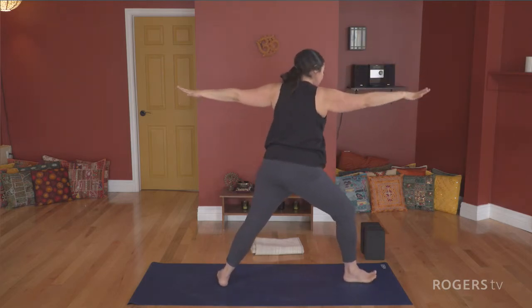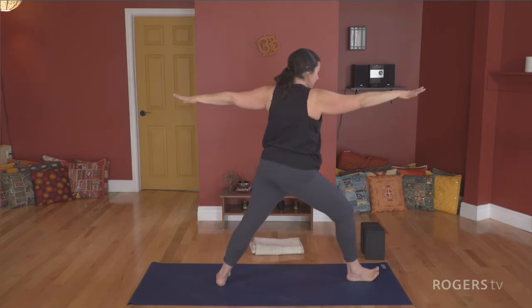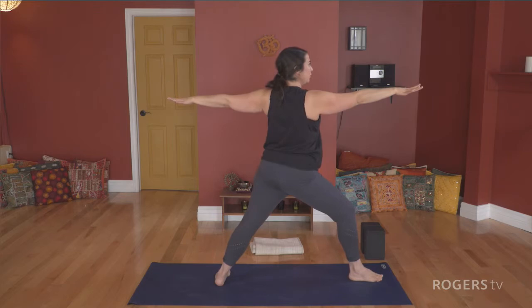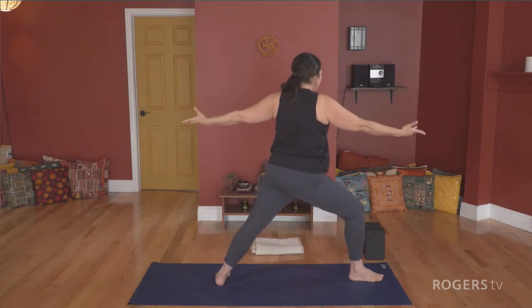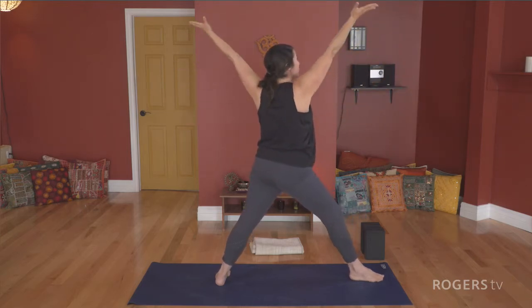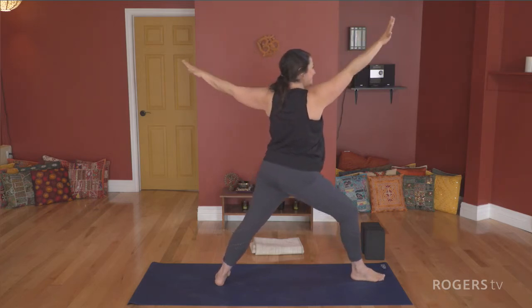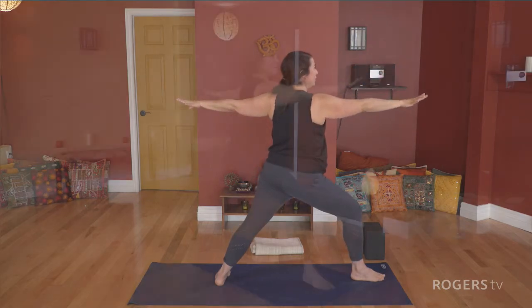Take your time to align, front heel to back arch, front knee over front ankle. Press equally down into the soles of both feet. Strong at your midline here, tall in your spine. And then as we breathe in, we flip both palms, lengthen through the front leg, reach the arms up towards the sky, flying warrior. And with your exhale out, soften into your warrior two.